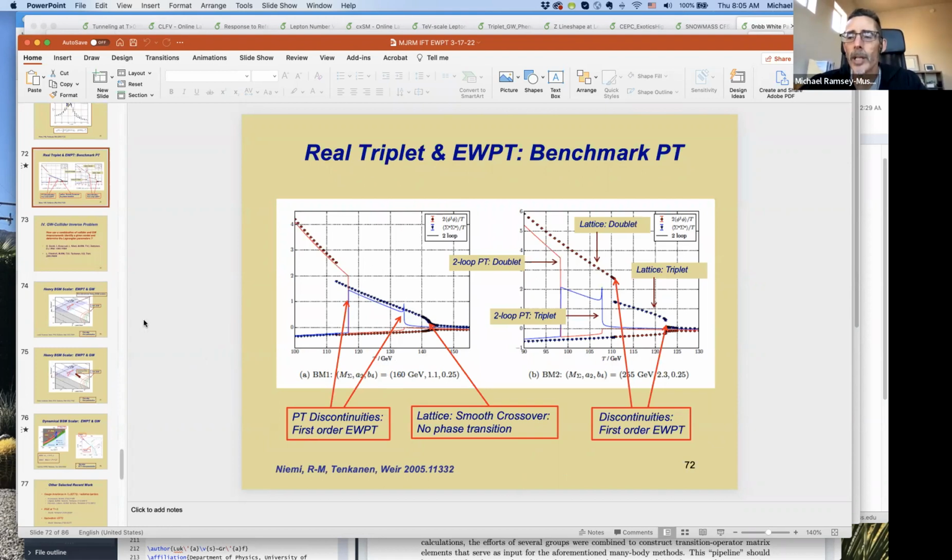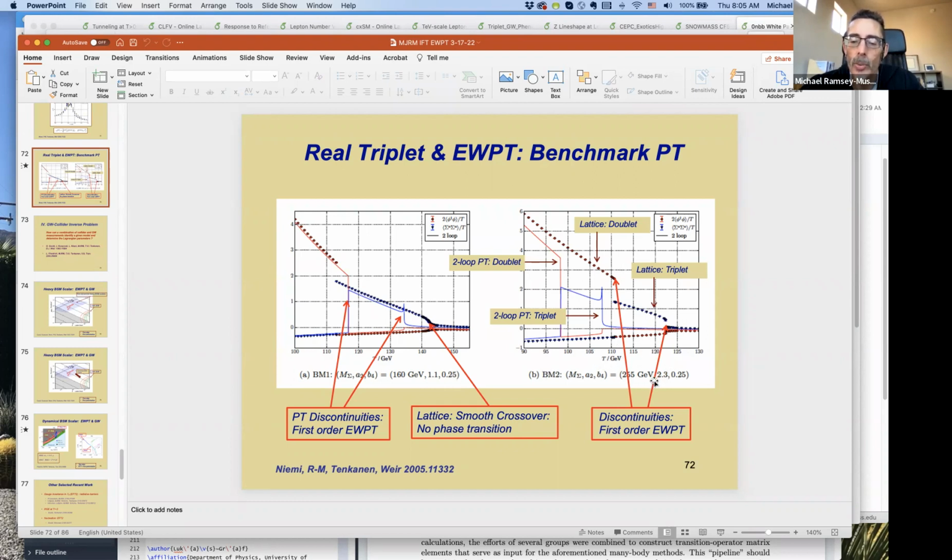I think there are two answers to your question. First, we have to define what it means by works. Right? So the first thing is it should get the qualitative features right. So in the setup on the right, it gets the fact that we have two first order transitions, and it's a function of the benchmark, the choice of the parameters, that aren't that different from left to right.